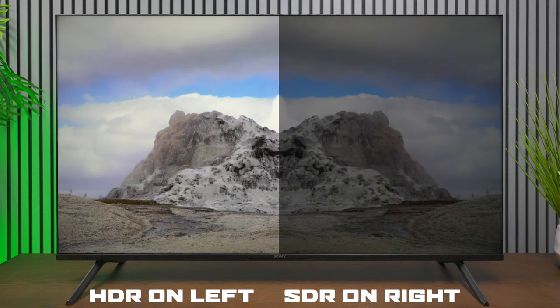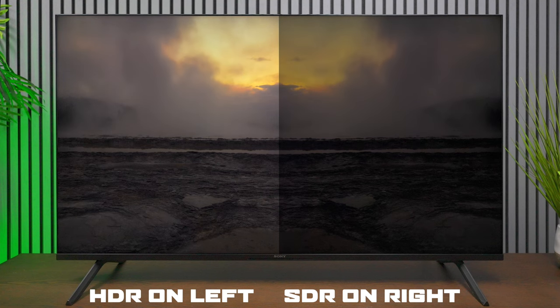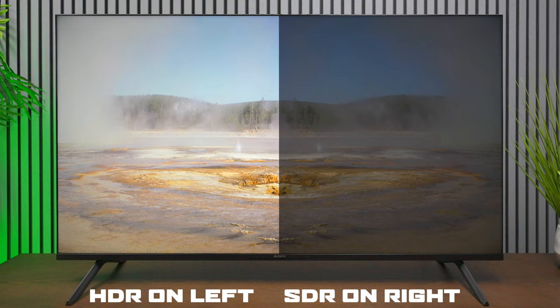Those black levels aren't going to be inky, but for color reproduction HDR will be just fine for streaming apps like Netflix 4K, Amazon Prime Video, Hulu, or Max. Dolby Vision is a 12-bit format — meaning the metadata from that signal produces all the colors the director intended and all the colors the cameras can capture at big movie studios. However, this is an 8-bit panel with frame rate controls, so it's not possible to truly experience that. You'll get the Dolby Vision pop-up on your screen, but technically you want a very expensive OLED or mini LED with a nits rating of 1000-plus to really experience Dolby Vision.